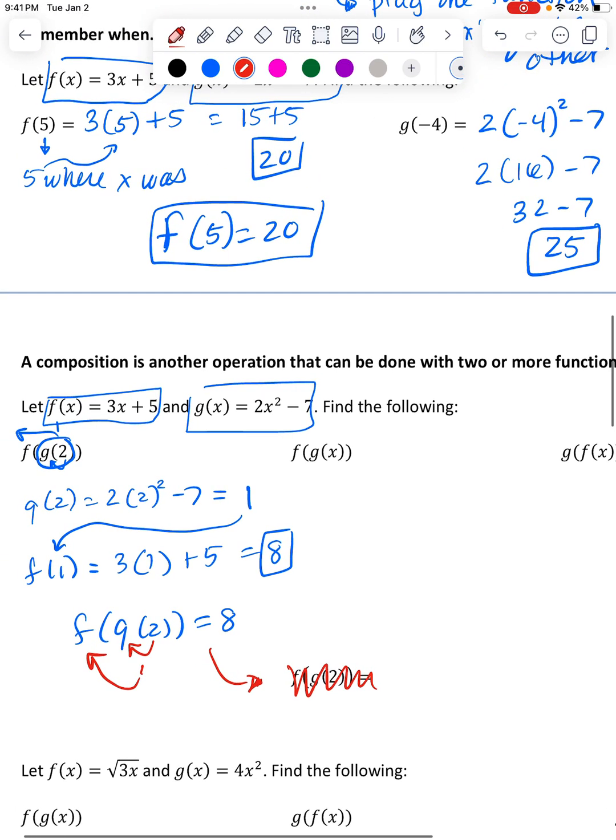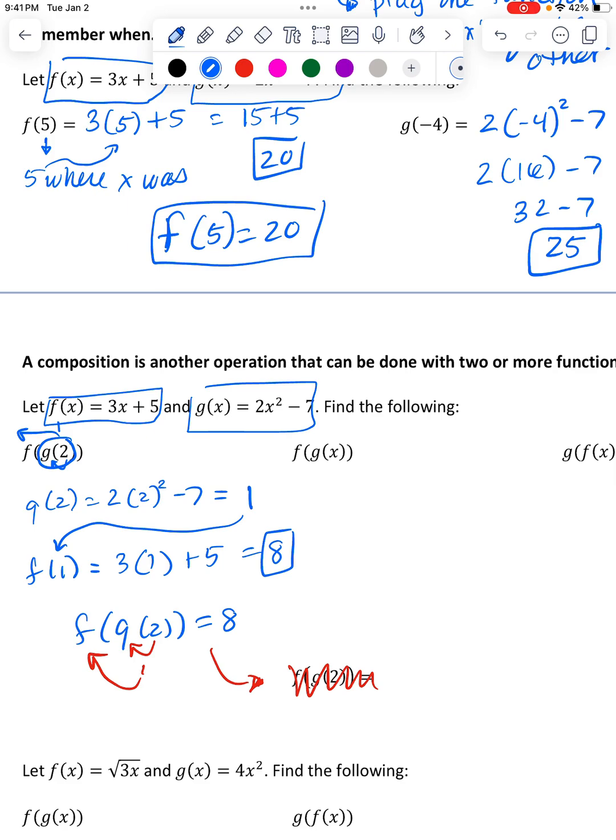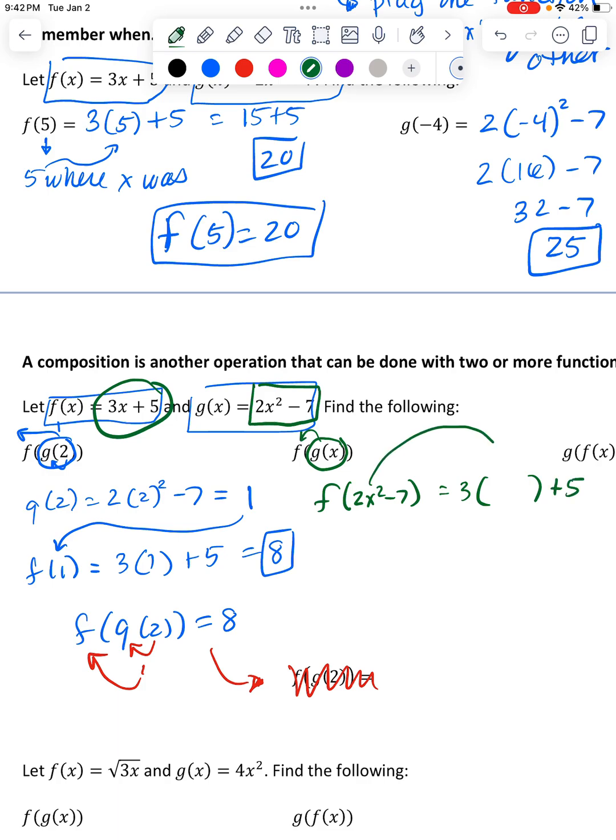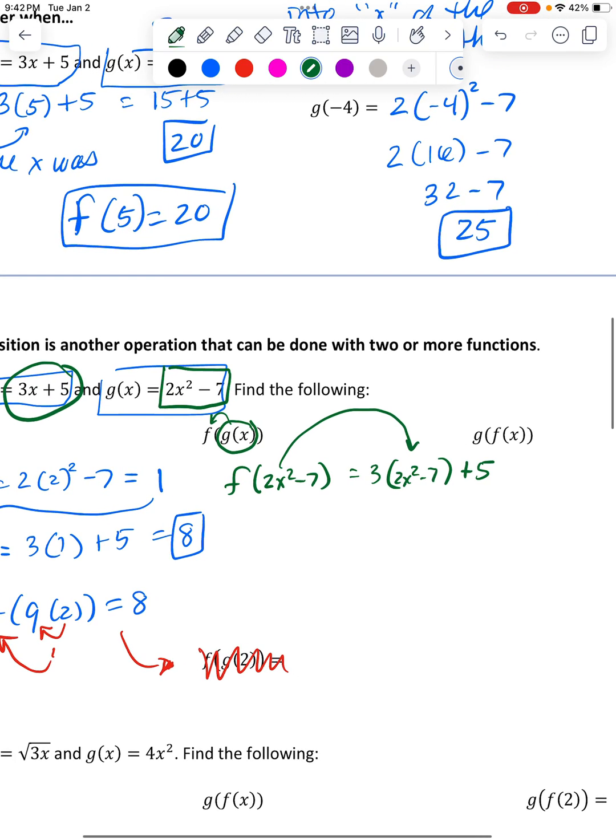All right. Now is when it gets real. So you actually have probably done most of what we've done so far in Algebra 1. But here, I am actually taking the entire rule, which is this, and plugging it into f where there used to be an x. So I'm doing f of and then 2x squared minus 7. That's what I'm plugging in. So if you go to the rule for f over here, you have 3 times whatever you're plugging in plus 5, and what you're plugging in is all of g, 2x squared minus 7. And now you're just going to do whatever math you should do.